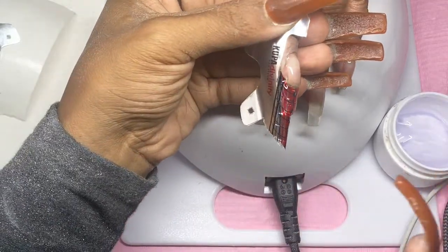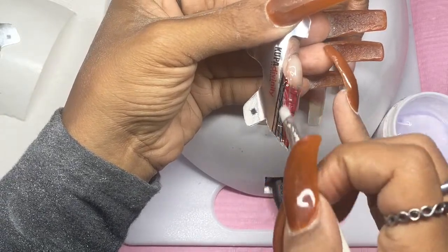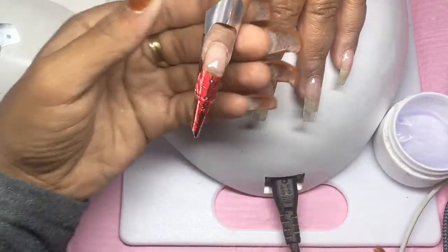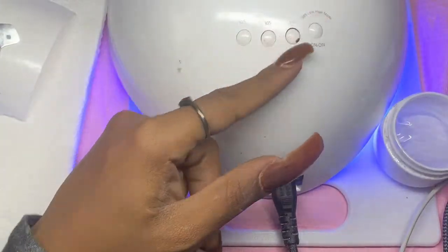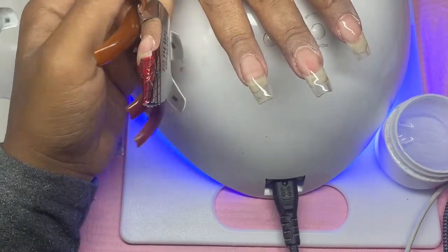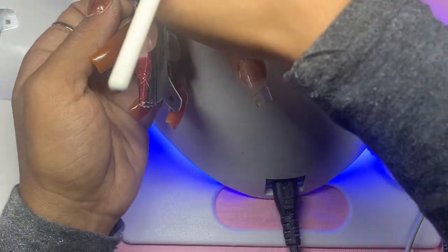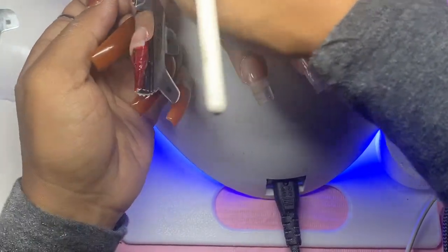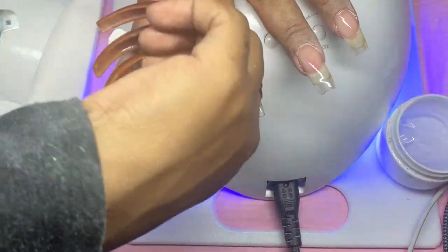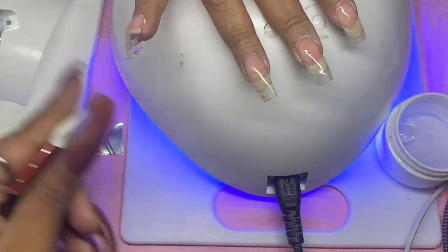All right, y'all. So you see how the apex is coming together, making sure the height of the nail is the same all the way through. So I'm going to do one more coat of that. Since this one has been flash cured, now this nail is not done, but I am going to take off the form because it's dry enough.